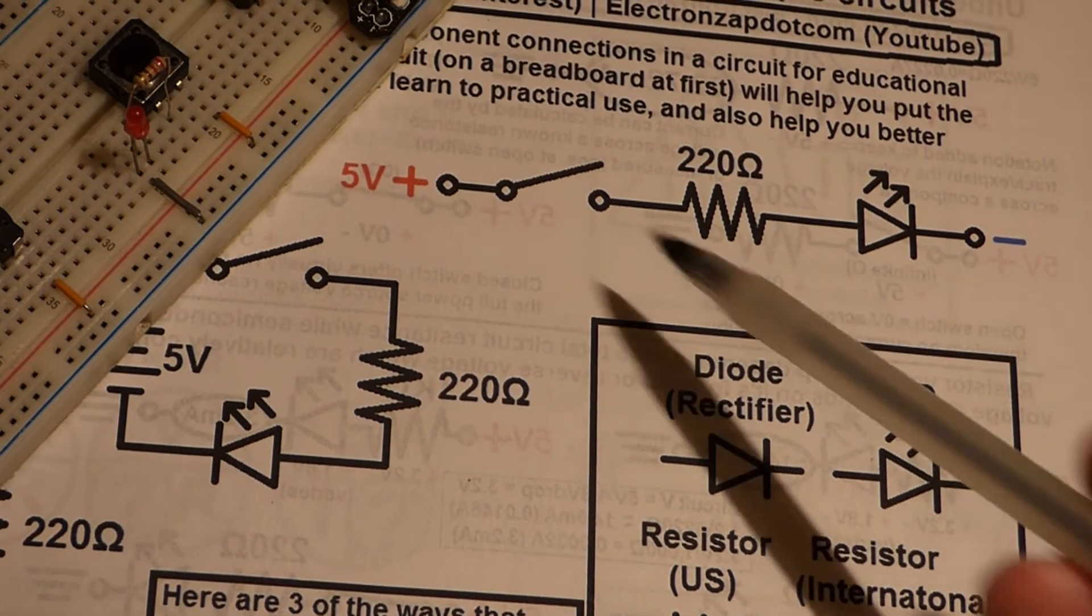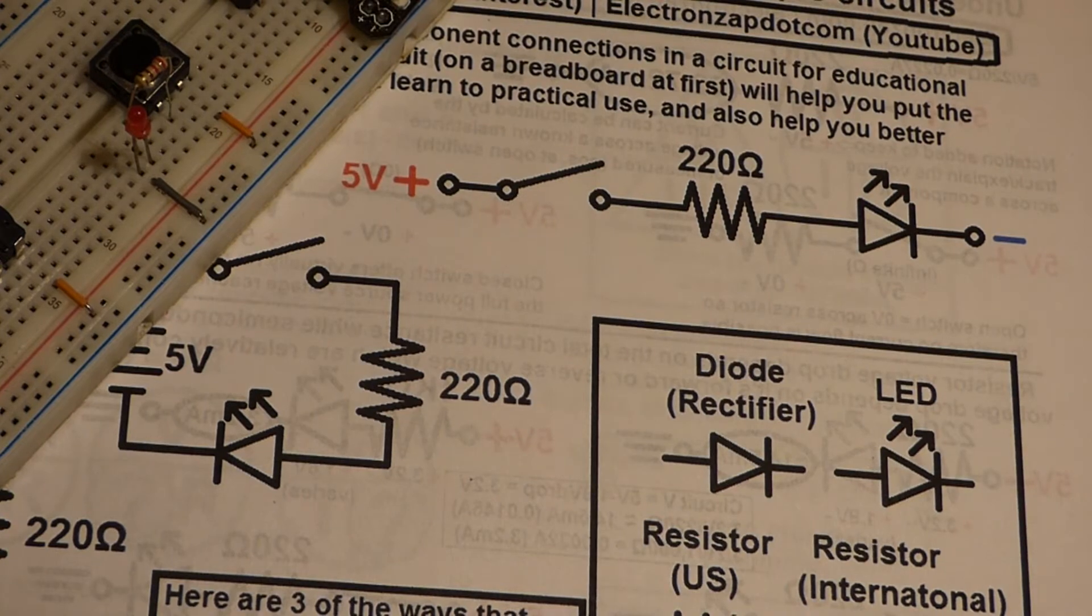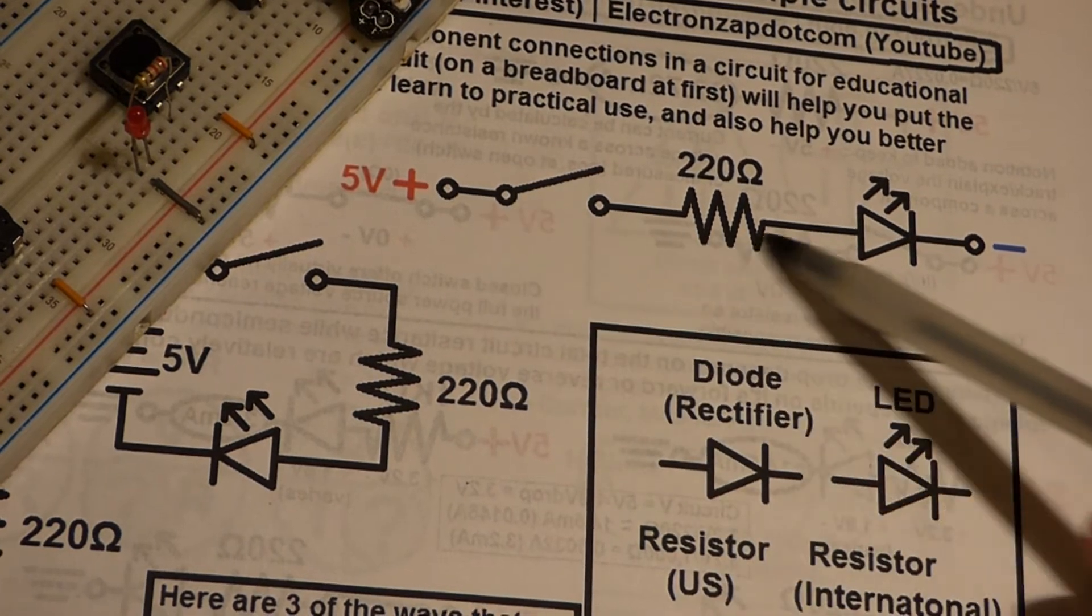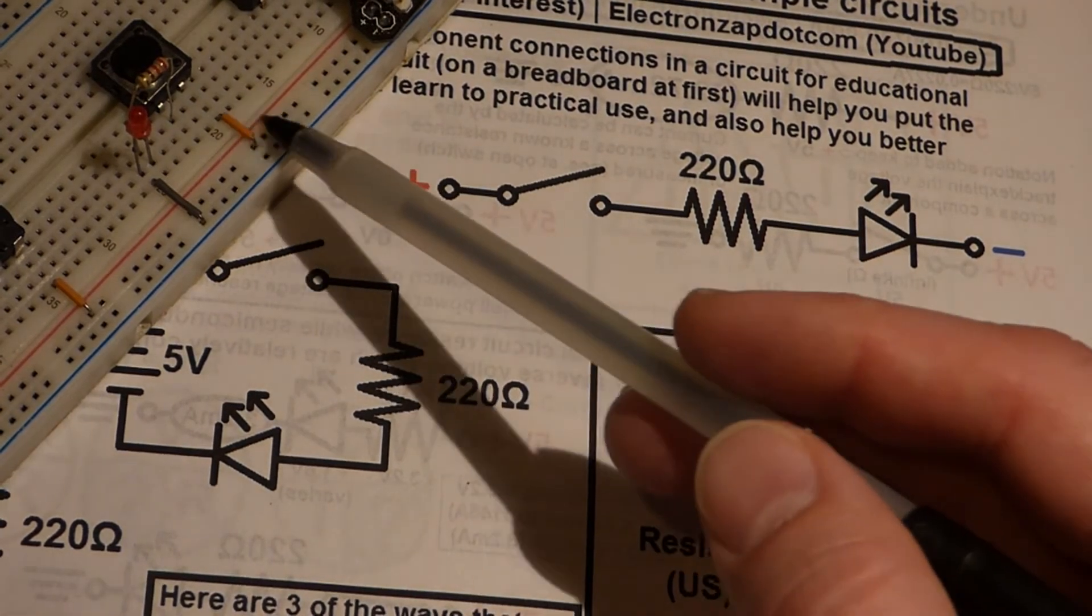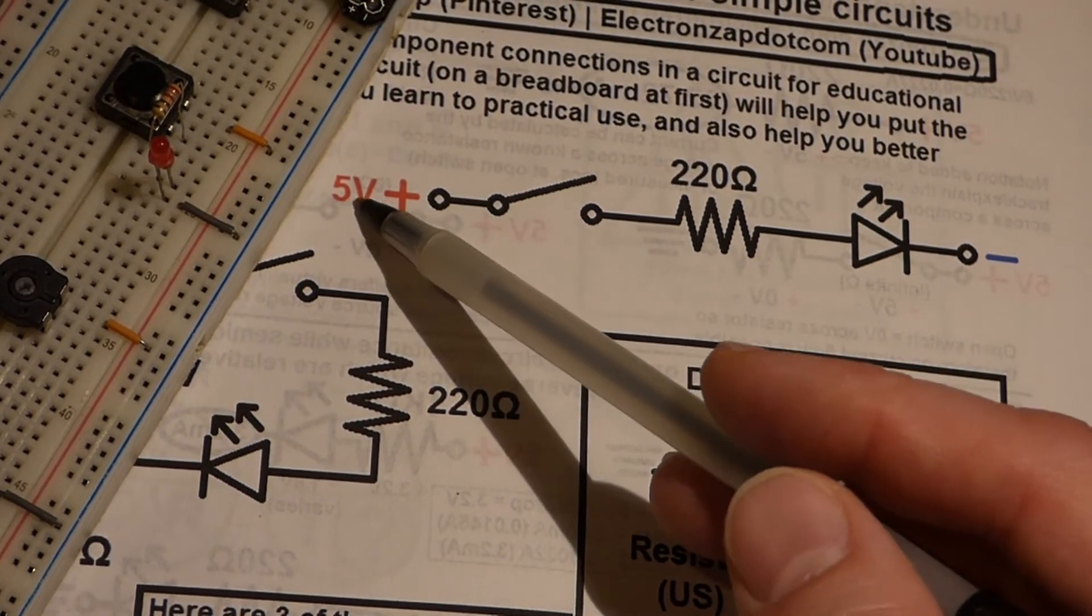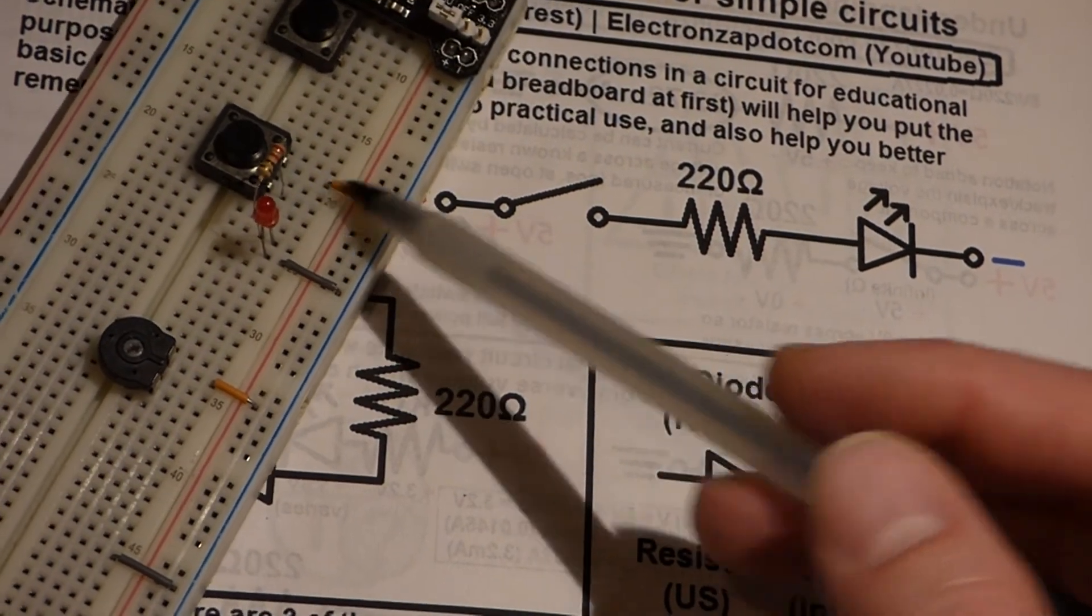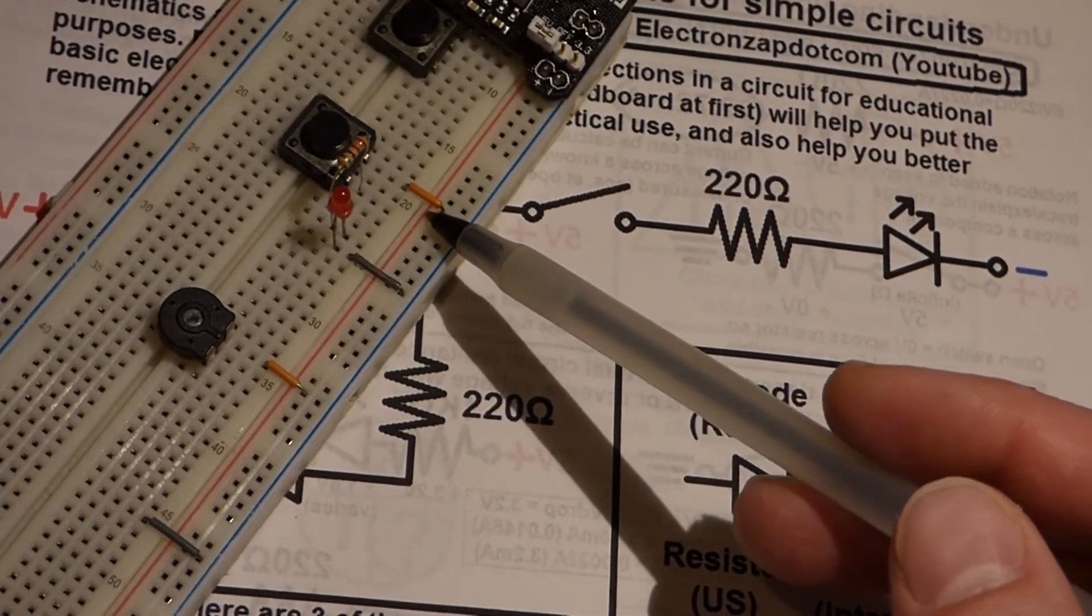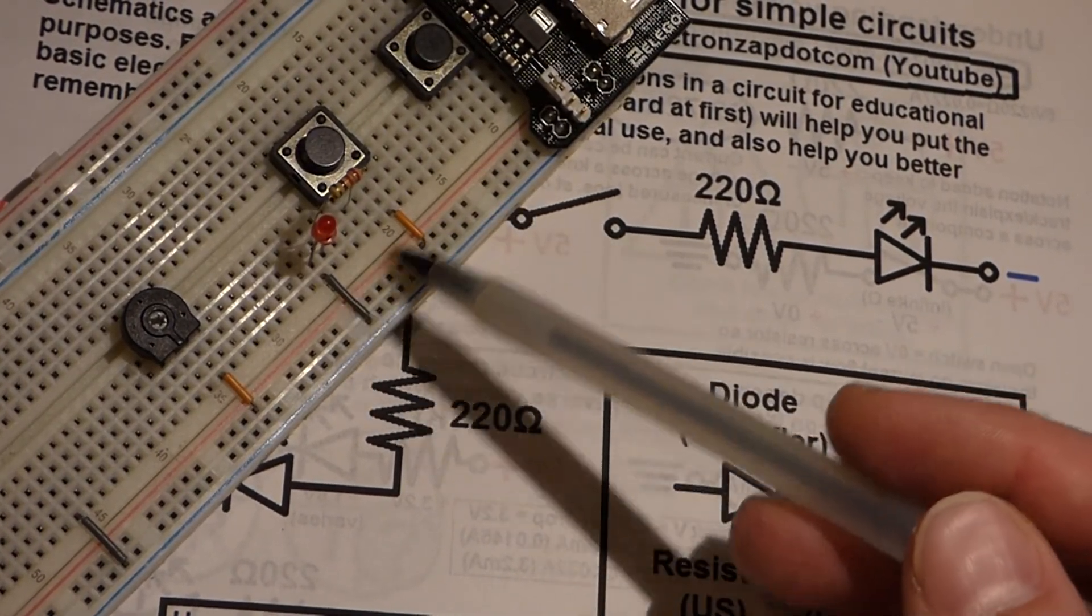Now, one other thing I need to mention about all these schematics is they don't tell you how these will be arranged in physical order. And what I mean is that the schematic just tells you what you connect everything to. So, in this case, we connect one side of the switch to the positive side of the power source. You can see it there. But, in the diagram here, you see the power source, the positive side, is to the left of the switch. Whereas, on the breadboard, I have the power source to the right. I could have a jumper from here, and you'll probably see that a lot when people do breadboards.